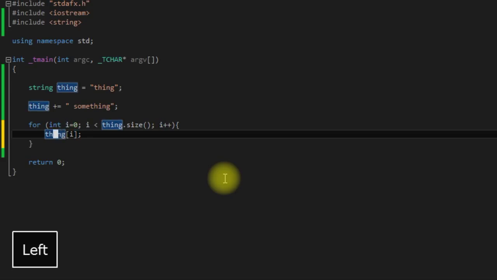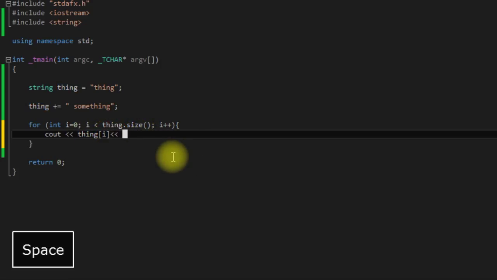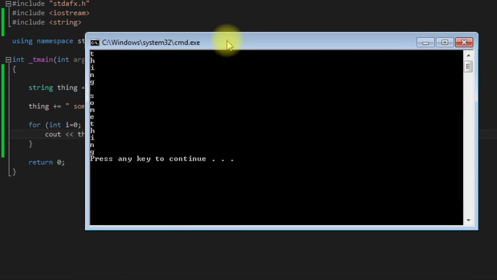So for a simple example here, we could just print out each letter, and we have it on its own line there. Control S, Control F5. And as you can see, it printed it out vertically. And if you guys will notice, these strings are not null terminated, like the C-style strings were.